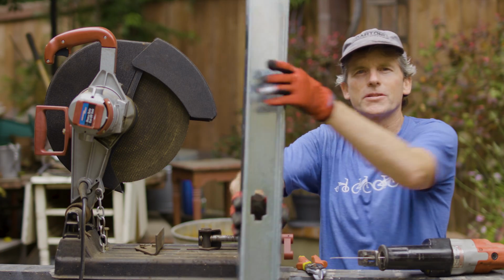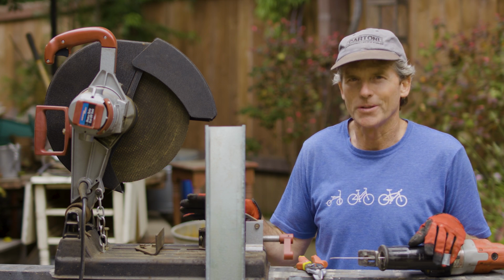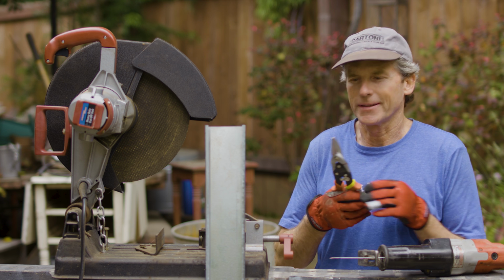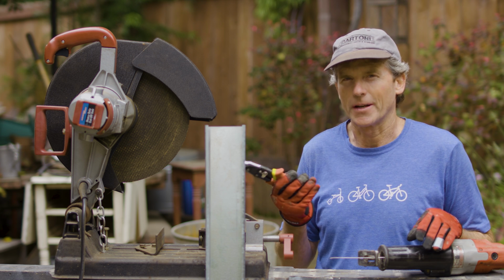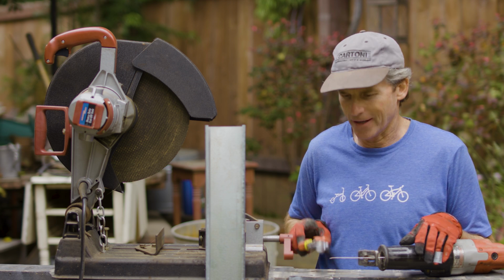There are a few different options for cutting metal framing. A chop saw is the fastest, but it is noisy and messy. Tin snips are a good way. You don't get the noise and fumes like a chop saw, but they do take more time, and if you have a lot of cuts to do, your hands will start to get tired.